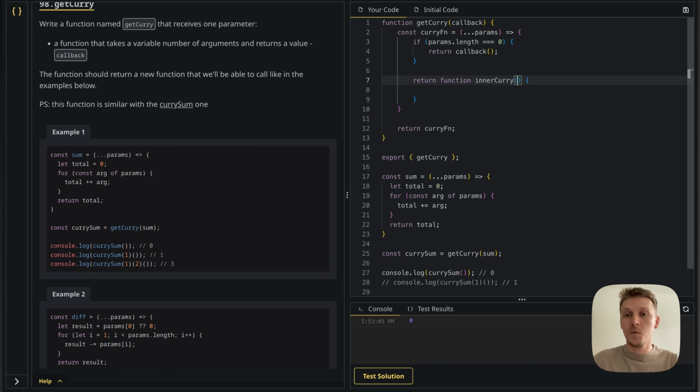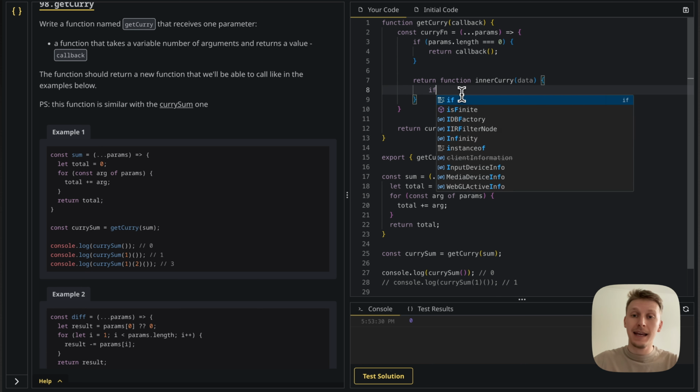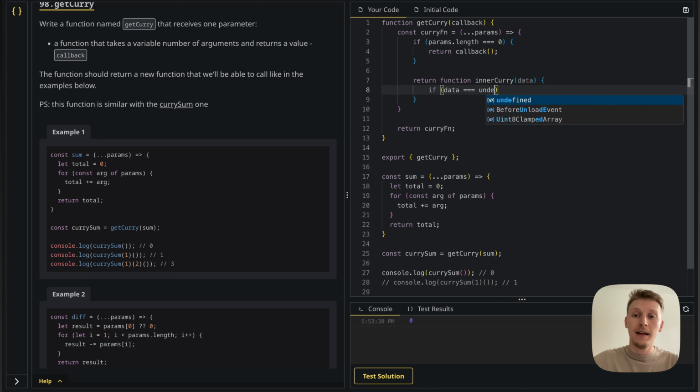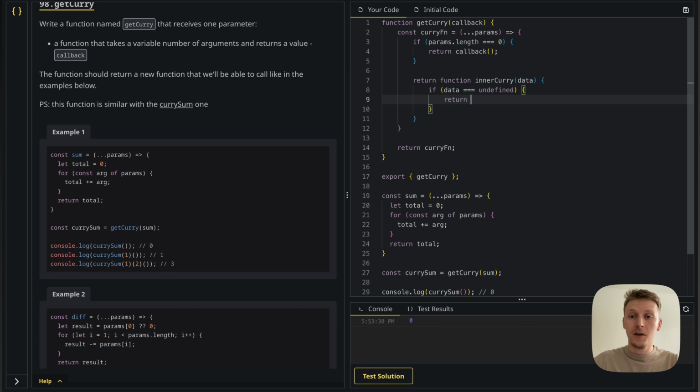So let's just call this one param. Actually, I don't want to call it param because it's going to be too close to params. So let's just call it data, right? This can be anything. I don't really know. It depends on the function that we pass initially, right? So for sum and diff, those are numbers, but it can be anything else. Now, if this one is undefined, we're in the situation at line 28, in which we're going to call the initial function with just one parameter. So I can say if data is undefined, I'm going to return callback of params.